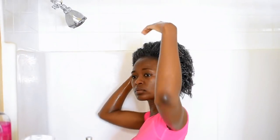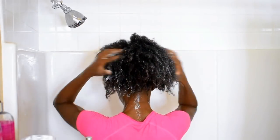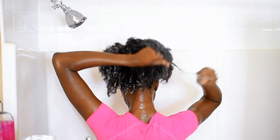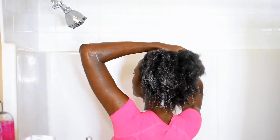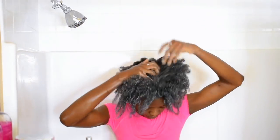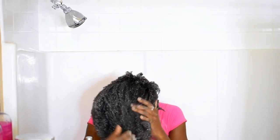I'm using both of them because one is moisture based and one is protein based, and I just need that moisture protein balance in my hair. It works beautifully. I think I have porous hair, that's why my hair likes protein, but I like the 2 together because my hair is so soft when I mix the 2. So I'm very generous with conditioner in my natural hair, and I try to go in the same direction when I'm applying any given product so that I don't get tangles.